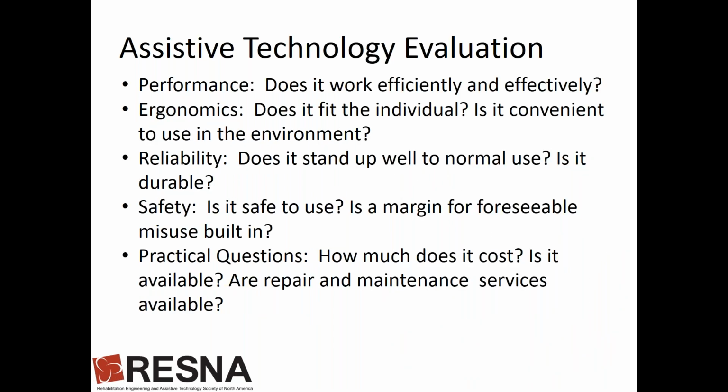So looking at a good assistive technology eval, making sure you're looking at the performance, the ergonomics, the reliability, the safety, and asking practical questions. One of my practical questions is, is it solving the problem that you intended to solve? Sometimes technology solves one problem but creates two more problems. And so going back to, remember that whole assessment, that red diagram that I had? This is going more into within the evaluation, you need to look at these specific questions.